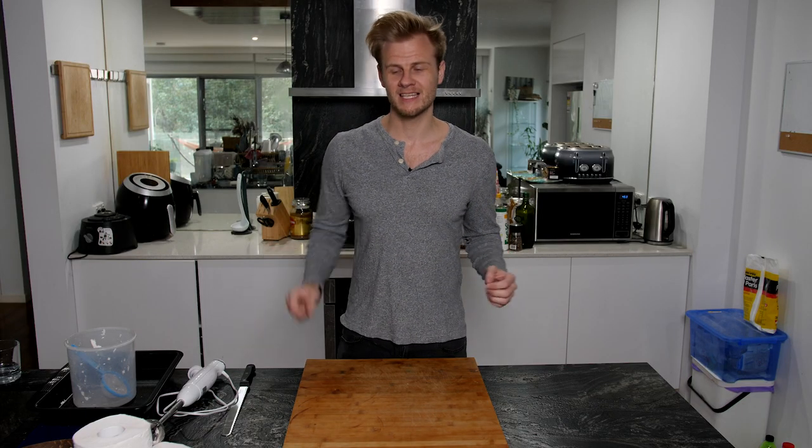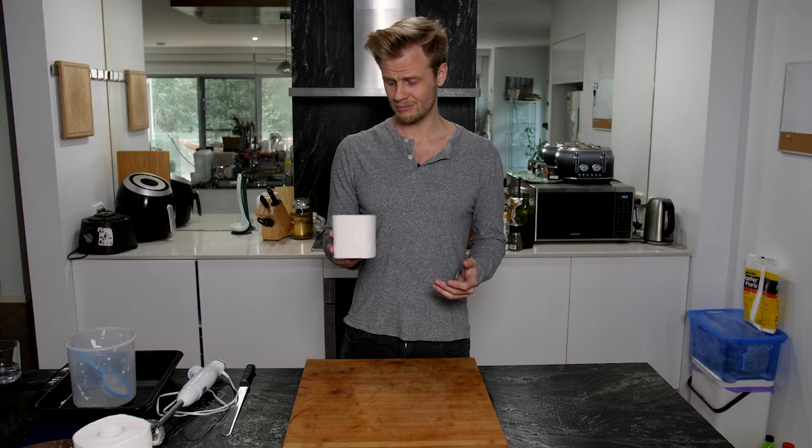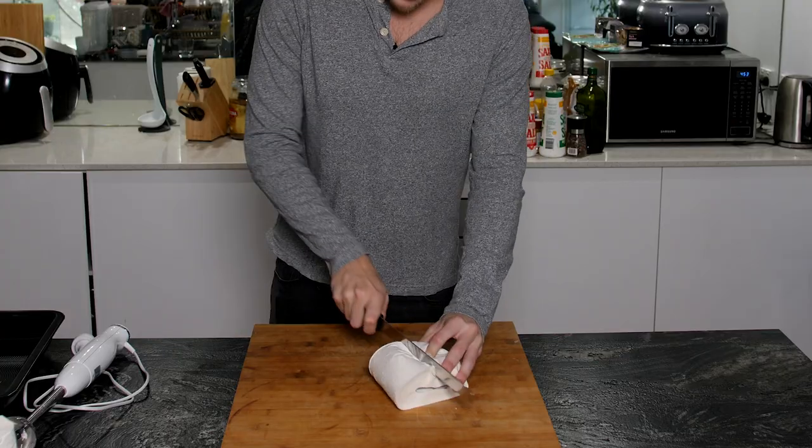The main ingredient for this is toilet paper. So we're going to grab an old roll — if you've got one that's gotten wet or ruined they're perfect since we're going to soak these anyway. Next up I'm going to grab a serrated knife; I find these easier just for hacking through it and start cutting it into pieces.